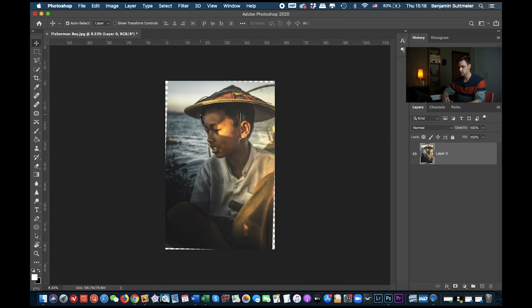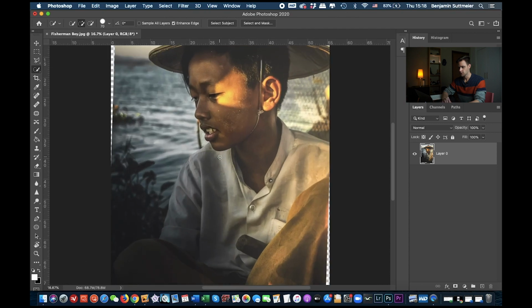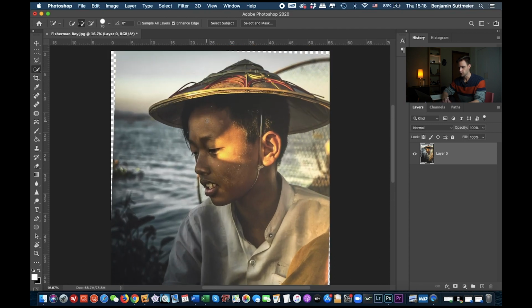The first thing I want to do is create a selection of this boy. If you saw the last video, this is pretty similar to what we did there. So I select my quick selection tool, that's W on the keyboard. Let's zoom in here just to make sure that we're doing this correctly. And you can see my tool here. I'm going to make that bigger with the right square bracket key. And when you use this tool, you want to make sure that the plus icon here is selected. So I'll start up here with the hat and I'll just move around. There's quite a bit of contrast between the boy and everything else, the water in the background, so it's pretty easy to make this selection.